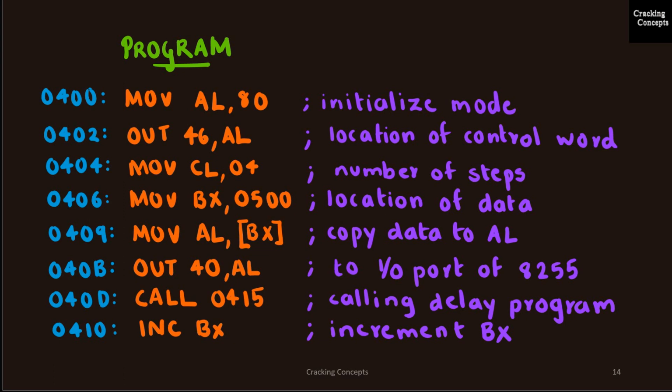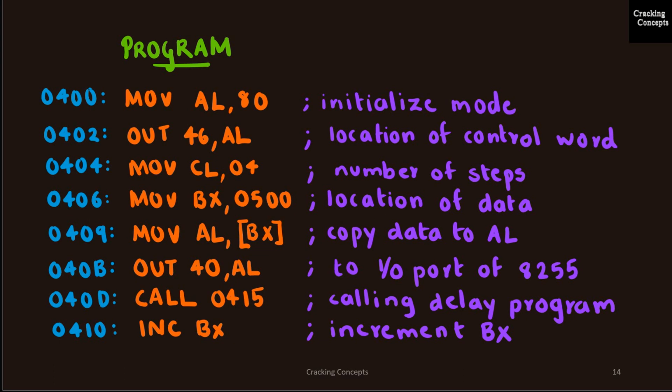Since we have already seen the steps that are involved in the interfacing, it will be easier to go through the program. So in the beginning, we have to start by setting the control word. Now this program is written in the location 0400. Since it is an IO mode, the value is 80. Now AL is the default register that is used to out to a particular port. So I'll write this value 80 to AL and then place the value at AL to 46, which is the location of the control word. Both these instructions are 2 bytes each.